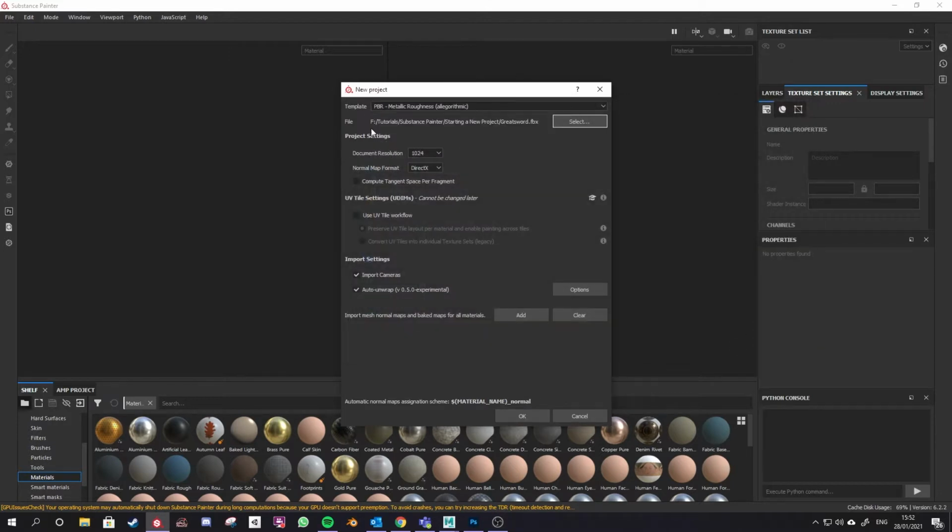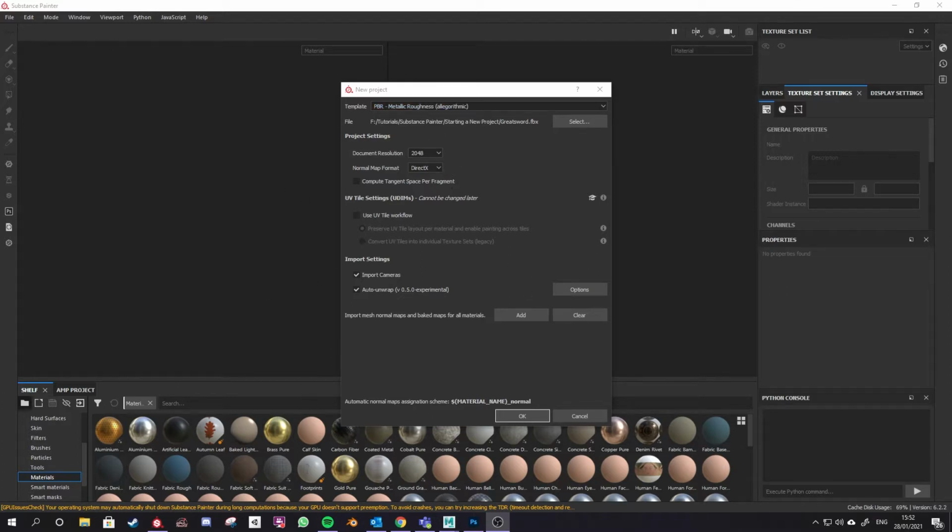and select Open. And then document resolution. Now this can be changed at any time, but this is going to be your working resolution for what you see in your scene. So I'm going to change mine up to 2048 by 2048. If you have a really good rig, you could be running it in 4K, but you can output maps in any of these sizes at the end, in fact right up to 8K. So this is just the resolution the textures will be rendering at in your screen, which is really just a preview of what actual map will be output.